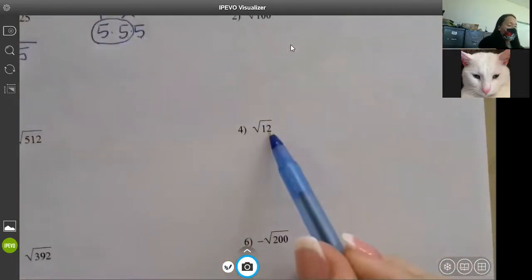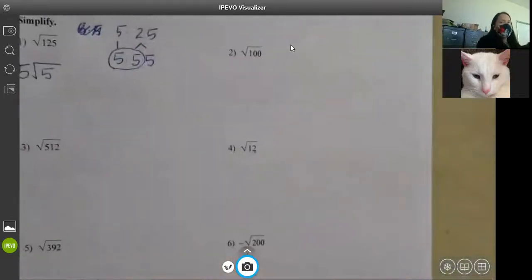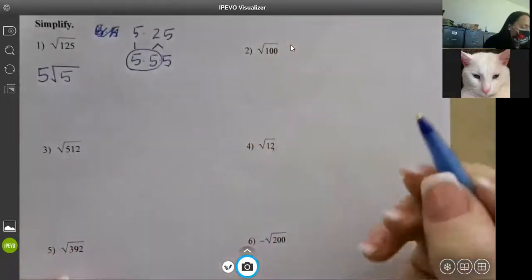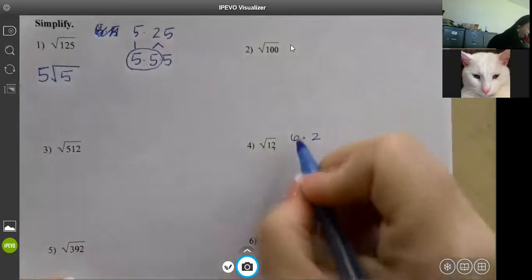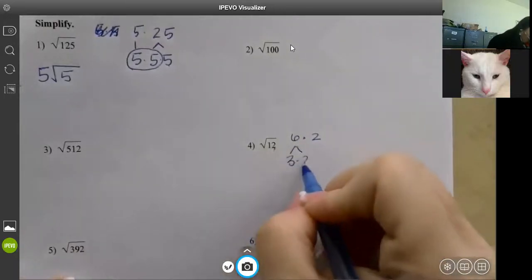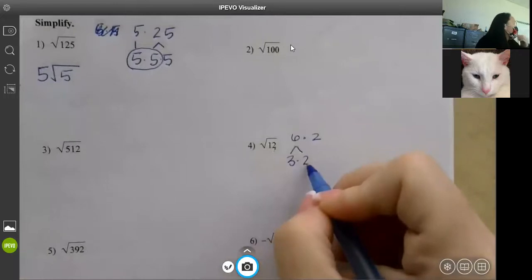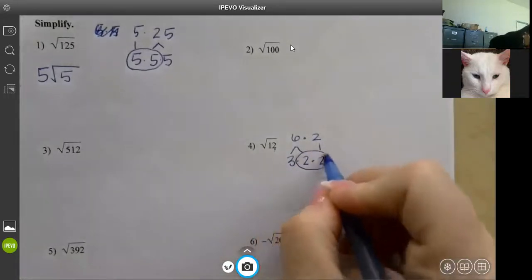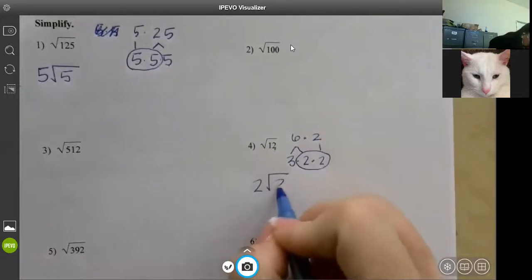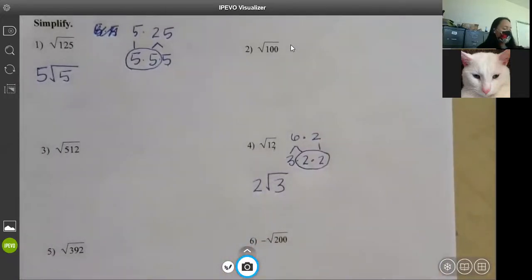All right. So like 12, I'm going to go to number 4. What are your factors of 12? 6 and 2. Will 6 break down more? What will it break into? 3 and 2, right? And then we already had this 2 that we're going to bring down. That's your factor tree. Then you look for a pair of numbers. Do I have a pair of numbers that is going to come to the outside? 3 is going to be left on the inside. That's literally it. If you don't have anything, you just put it all back underneath.